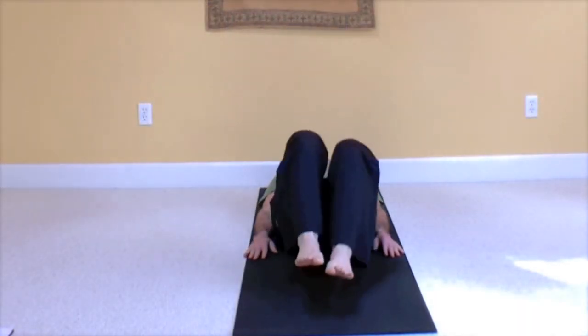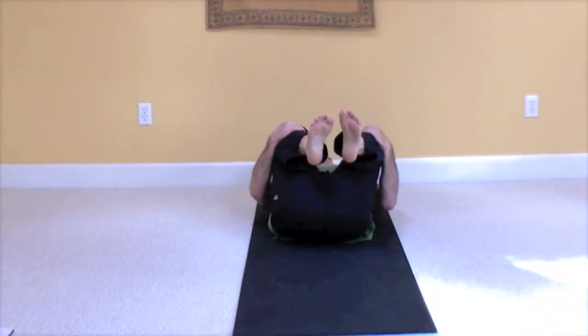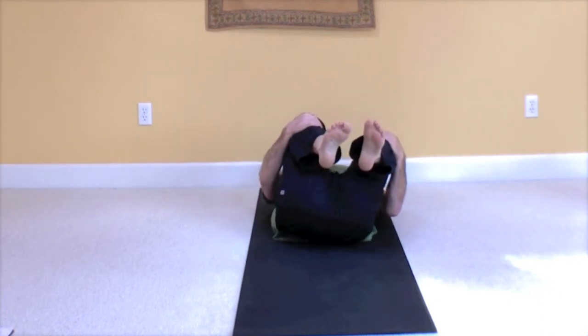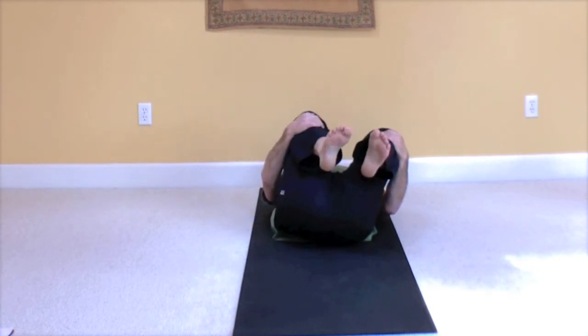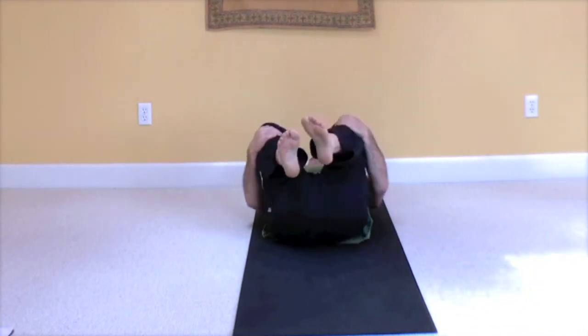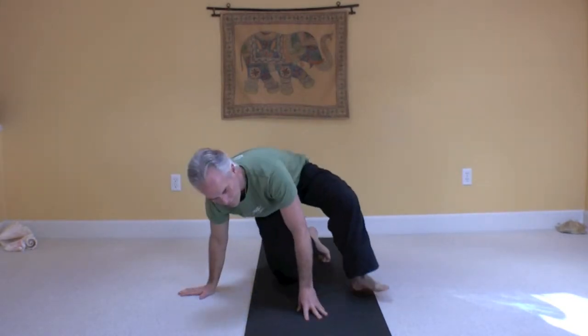And when you've completed, draw the knees up toward the chest, bringing the palms to the shins, and gently rock the legs side to side, feeling a nice massage in the back. And relax the head, the neck and shoulders. And then roll up, coming all the way up onto the mat, onto the knees, in preparation for our next Tibetan exercise. It's a flex and extension through the spine, through all the vertebrae.